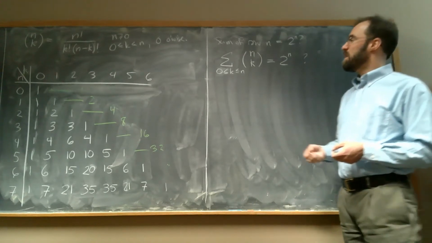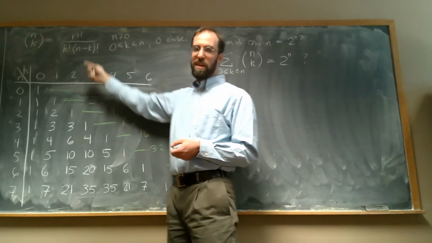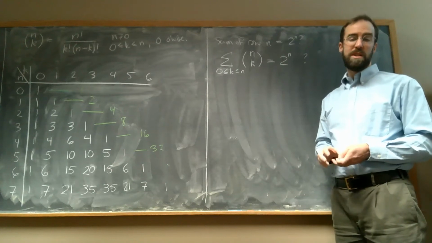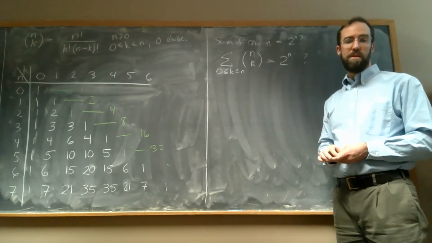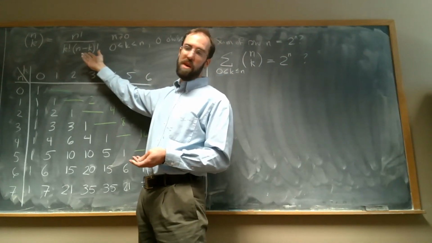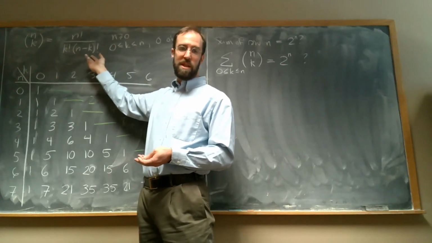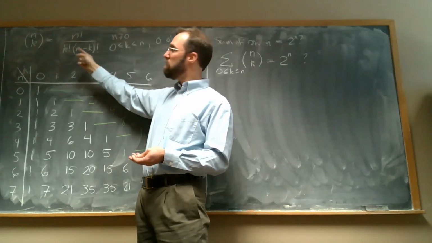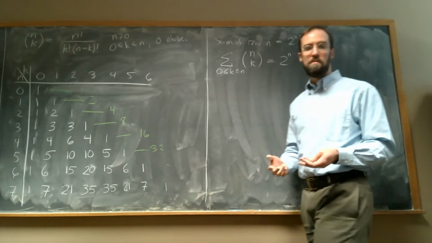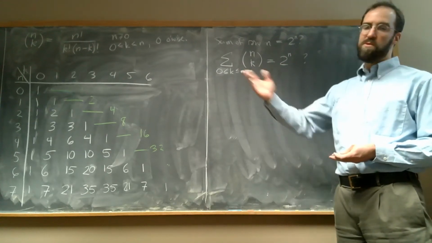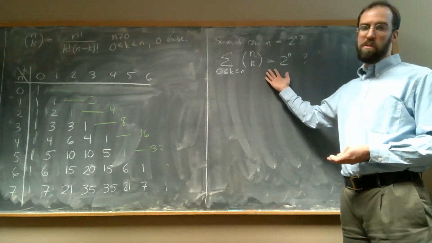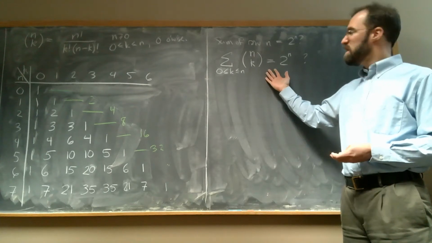And how could we prove this? One way we could prove it is to use this formula and write this out, maybe use some kind of induction and add these up, and it would be really tedious and a lot of details, and I don't want to do it that way. I really only want to use this formula for computing values of binomial coefficients. I don't want to use it as the definition. This is not the definition of n choose k. The definition is it's the number of ways to choose k things out of n. And we just derived this formula that lets us compute that. So can we prove this just by arguing about counting things? That's the ideal. And we can.